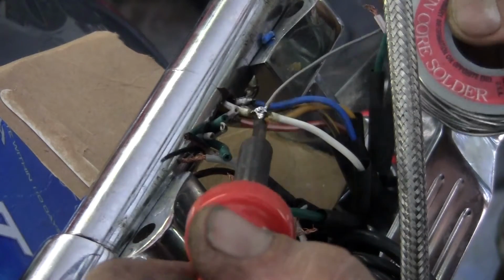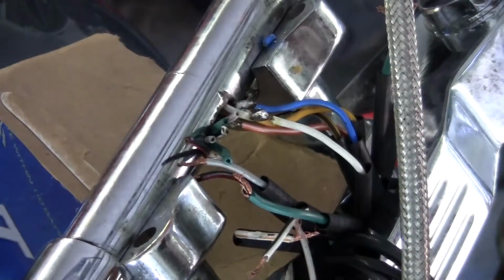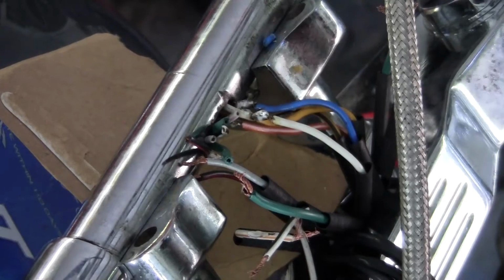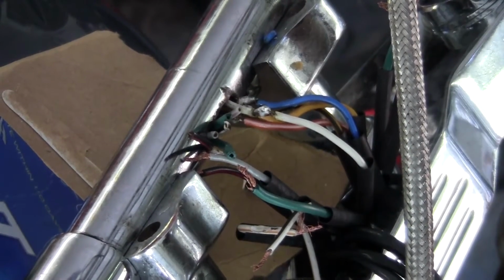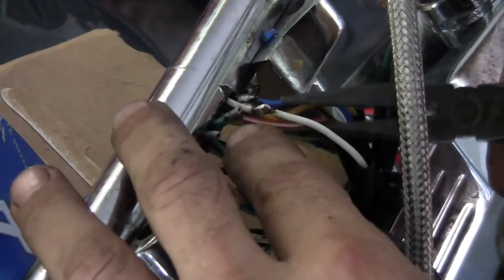Going a little heavy on this one. Got it all? Yes. If you break a couple strands, you don't got the room. I mean, you can go with it, but the heat can break the copper if you're on it too much. If you break it where we're at, it's a nightmare.